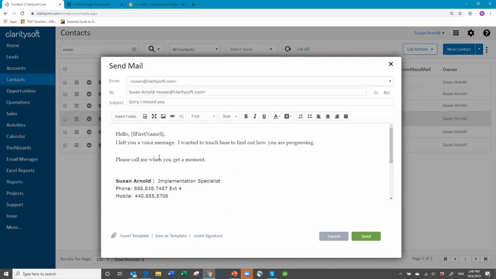It places the text from the template in here, and when I send this, it's going to put in hello Susan, because Susan is in the first name field in the record that I'm pulling it from. So all I have to do is click send, and off it goes.